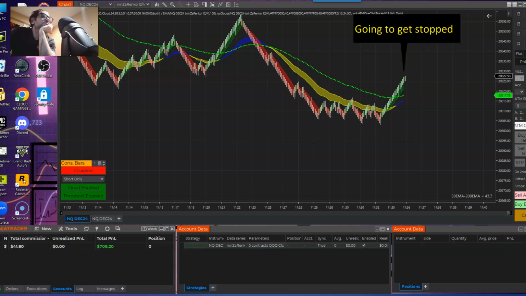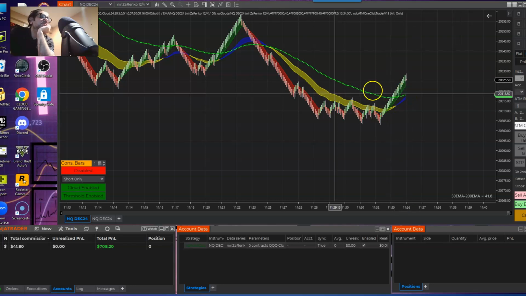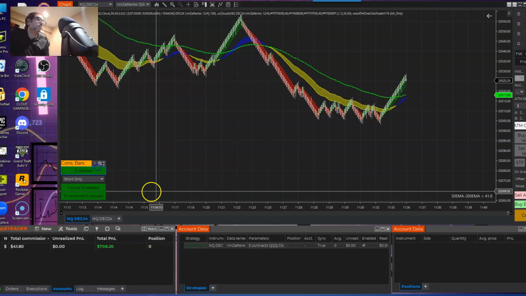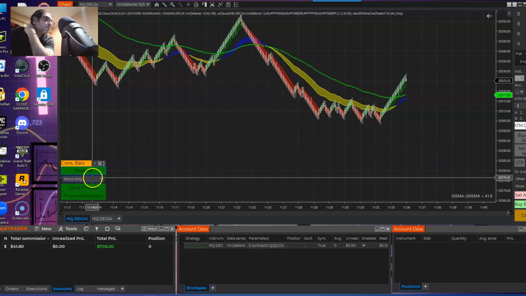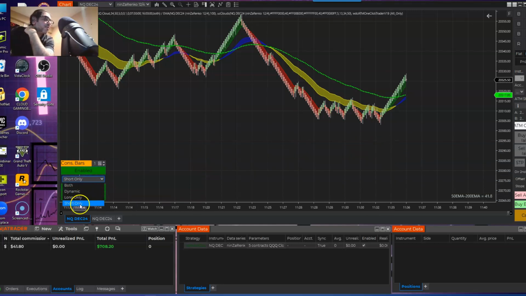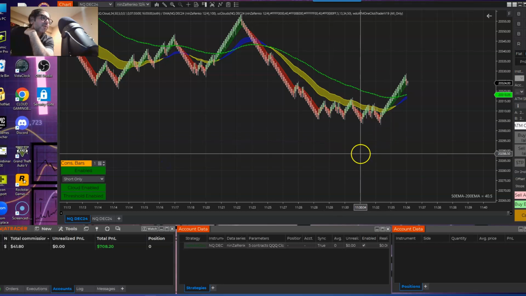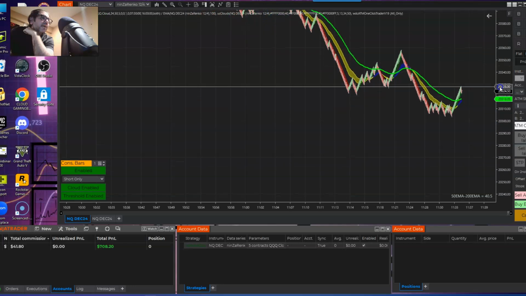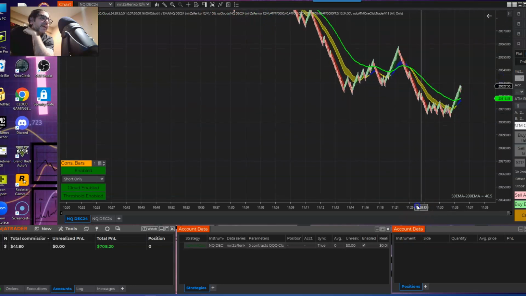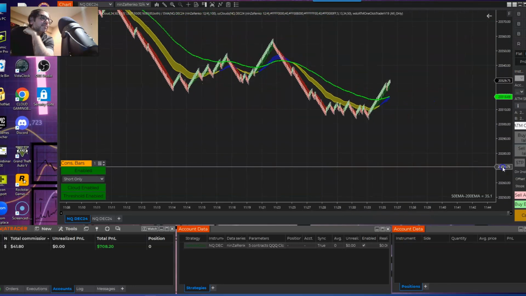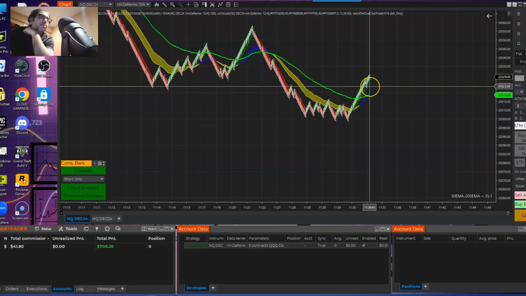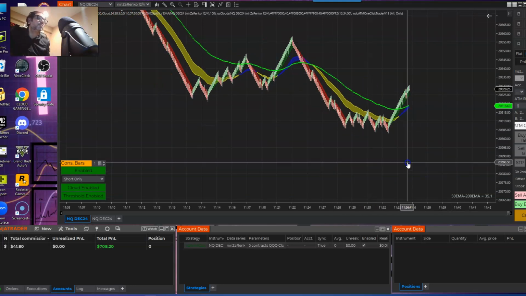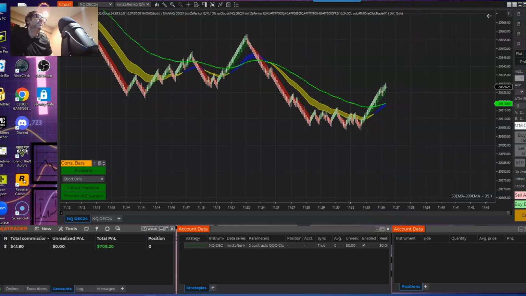Stop filled. Okay, got stopped out. We'll enable it again. I only want the shorts, so you can see I'm not putting it on long only. I only want shorts at this time. I don't want to be a part of any long trade at this moment. The trend is down, right? I'm getting these pullbacks, and these pullbacks offer nice opportunities to trade. So yeah, we'll just keep going for now and wait for the next leg down.